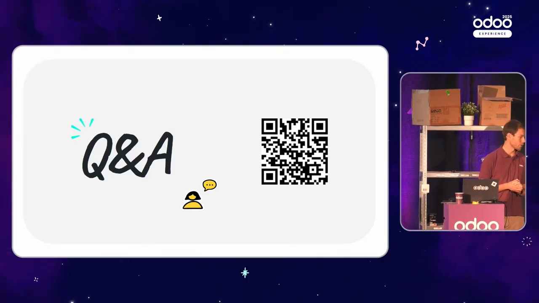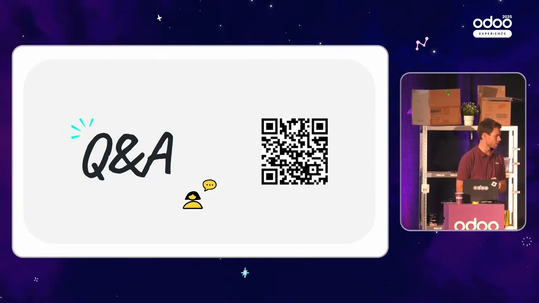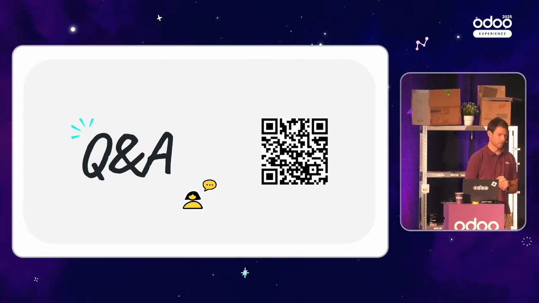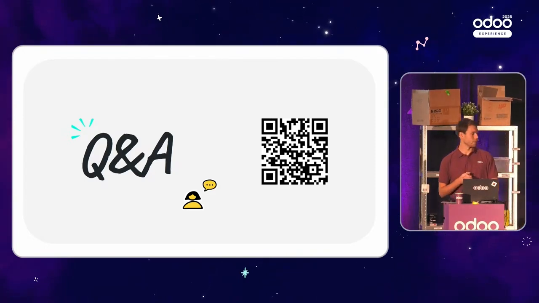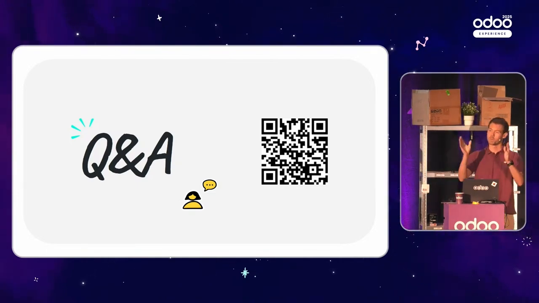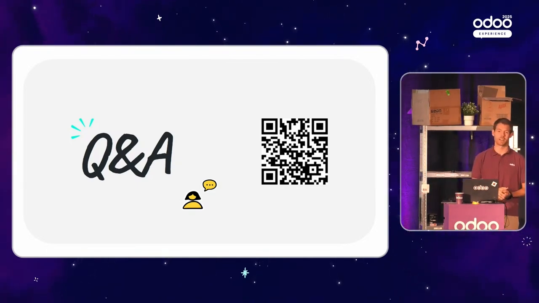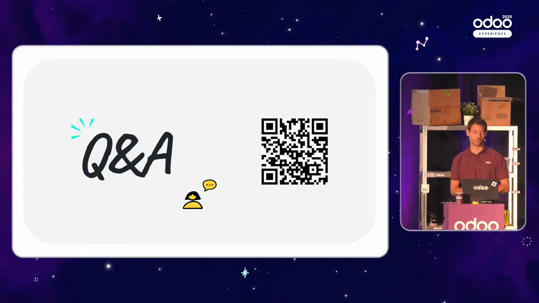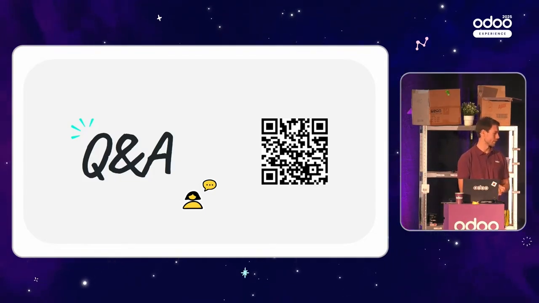Where is the delivery order when using batch? Not sure I understand the question. Maybe you can get the people to join you afterwards for more specific questions, because I'm not sure I have enough details. Yeah, not sure I understand this one, but please come see me. As I said, we are at the inventory booth, so don't hesitate to come. All right. Yeah. And you do have a lot of questions, so I'm guessing you'll have some visits.